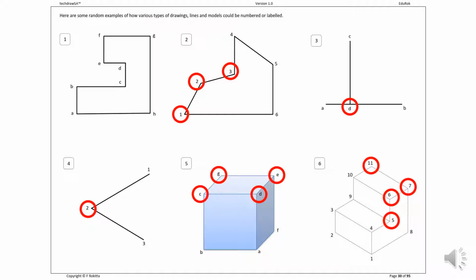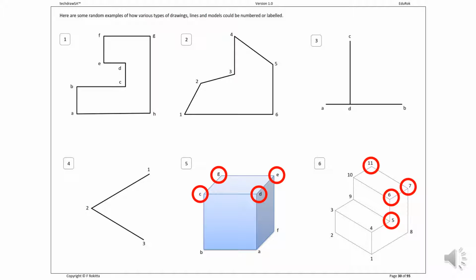and back to A. At number 2, I am using numbers from each corner to corner 1, 2, 3 all the way to 6 and back to 1. At example 3, I have baseline AB and then a perpendicular line CD that intersects with line AB, and D is the point of intersection. At number 4, I have an angle and I started with 1 at the top, 2 in the corner and 3 at the bottom. You could do this the other way around.